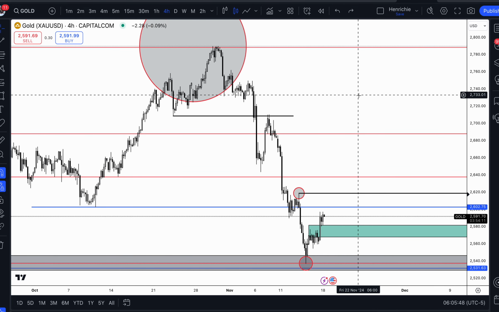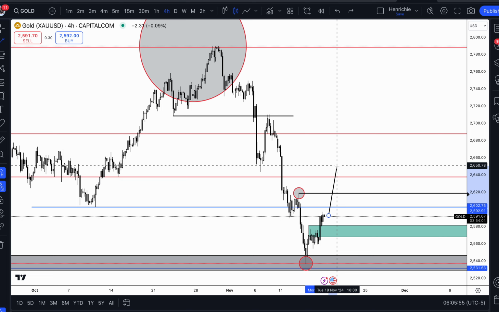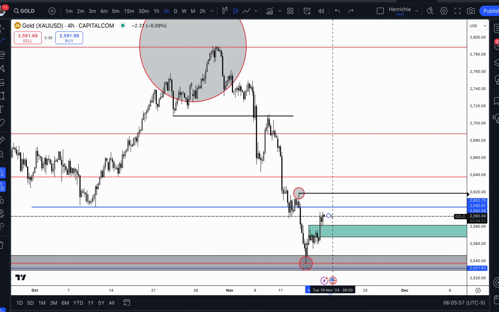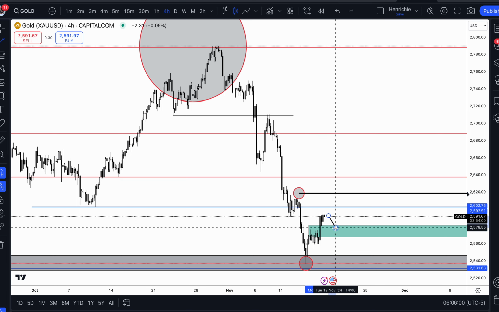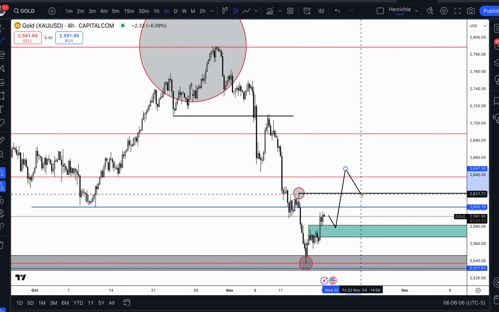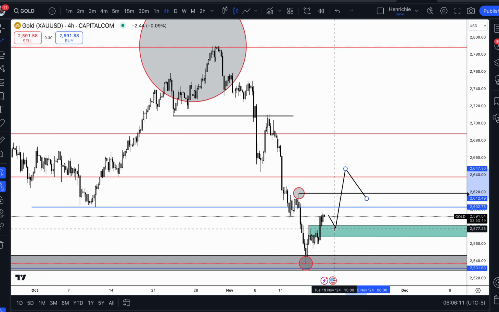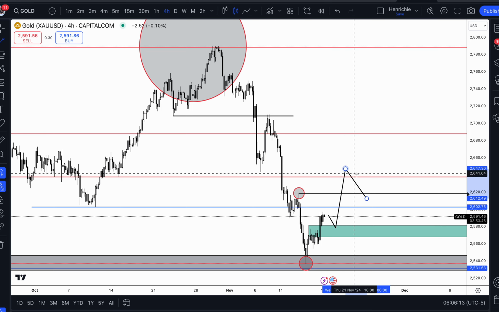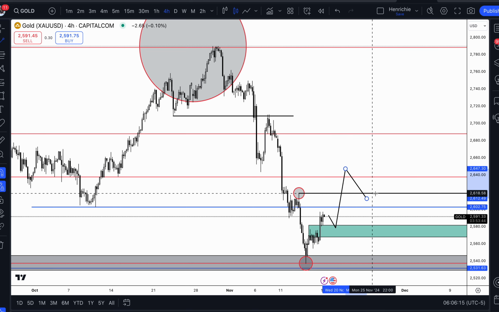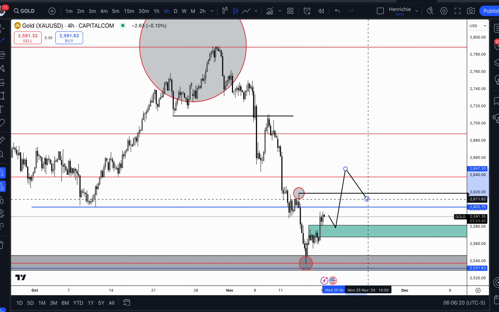Another thing I wanted to point out is once we see this break of structure on 4-hour time frame, so let me show you something. Let's say, for example, we create a low, we'll break this structure, creating a new high. What you now do is, this is what price will do. Price will come back into it, and what you now do is you work with the range low, range high, look for the discount zone, look for fair value gap resting below equilibrium. That is your key level.